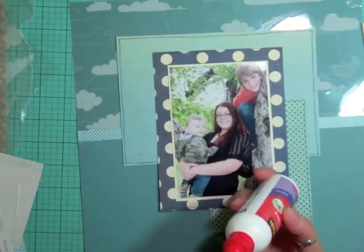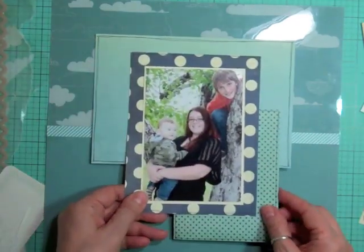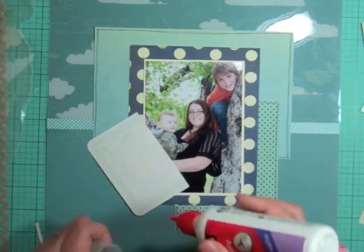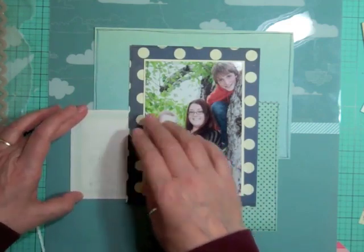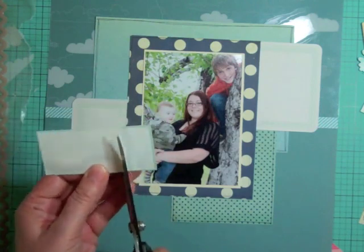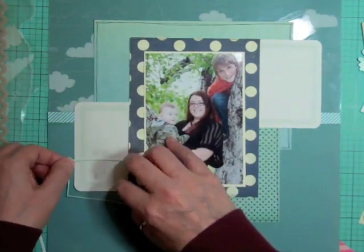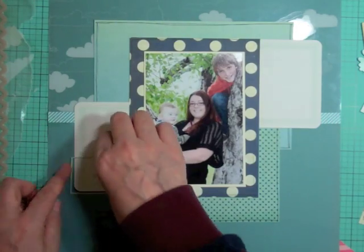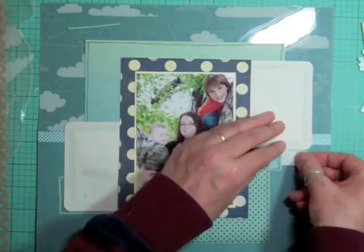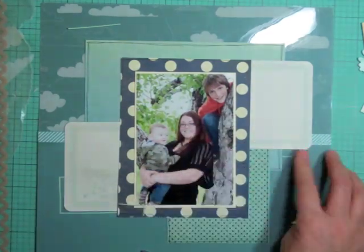We only have about half an hour left before our third game. They tied the first game and won the second 3-0. We're in seventh place and playing a team also in seventh, so if we win we should move to sixth — and the first eight teams make the quarterfinal, so if we win today we move on. It's a pretty important game. Now I'm gluing down those stickers and deciding whether to put them over top or behind the Project Life card. The leftover sticker outlines create a little frame on the page.